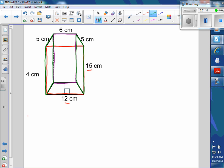I'm going to sketch out a net. And it's just a sketch. So all of them are 15 wide, but there's the side, which is 5 by 15. So I sketch it, and I'll just make this 15 and this 5. And then if I go to the front, how big was the front? The red one? 12 by 15. 12 by 15, so that's going to be wider, right?